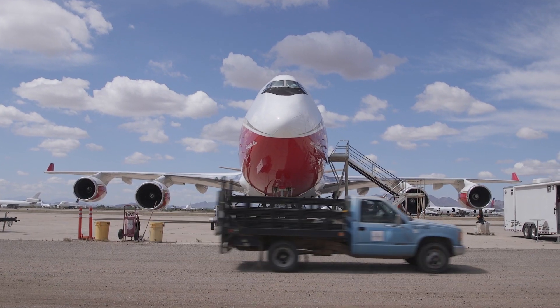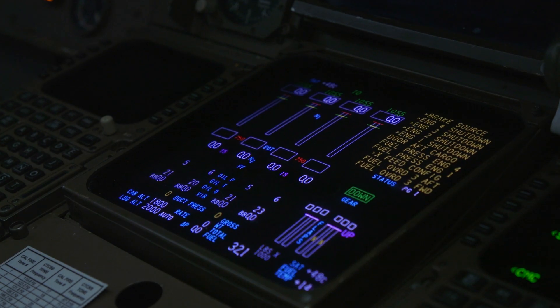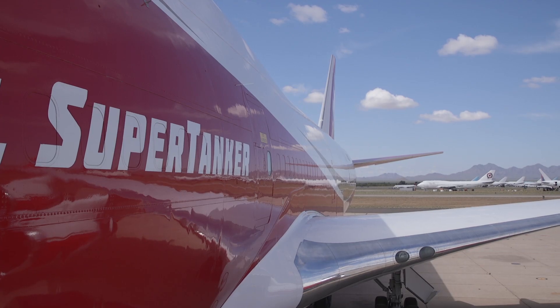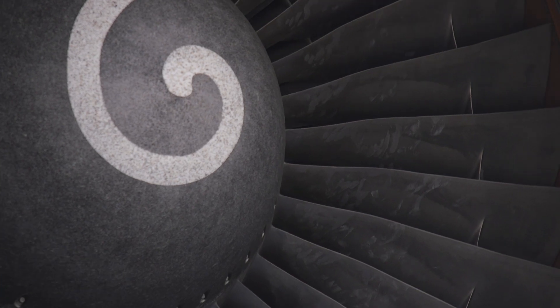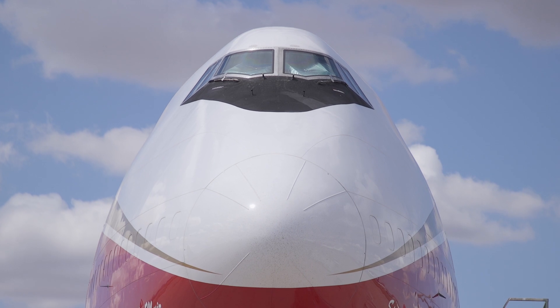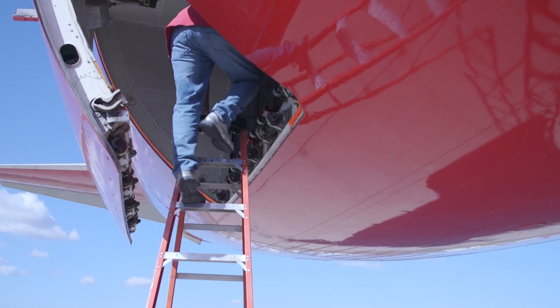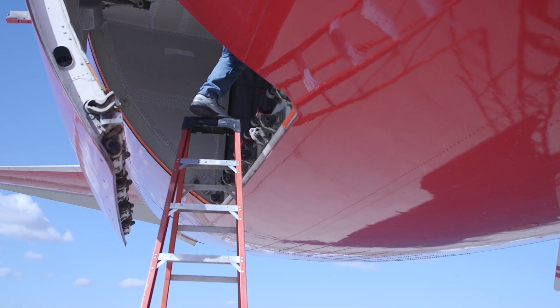I feel special working on this project with these people. I spend more time with the crew than with my family over the last couple of years, but not in a bad way — it's a very tight group. I take it very personally. I've been on this project since we pulled the plane out of the desert five years ago, decided to buy it, and brought it out here to Arizona. It's kind of my baby, and everybody feels the same way.